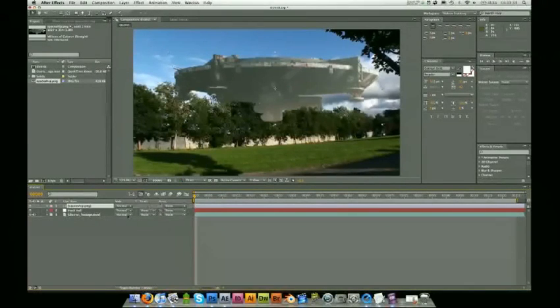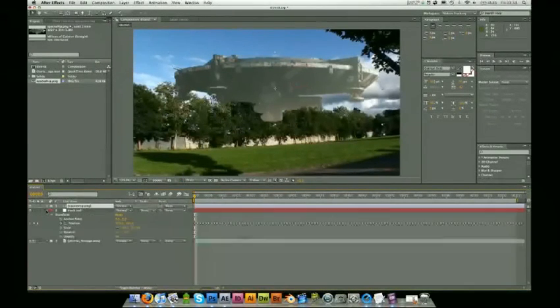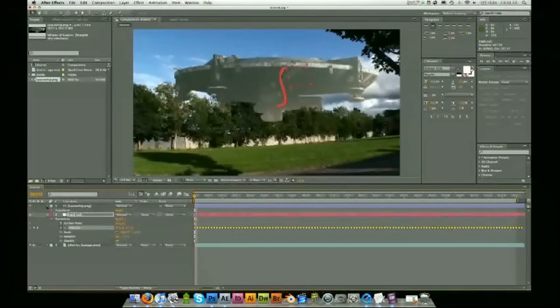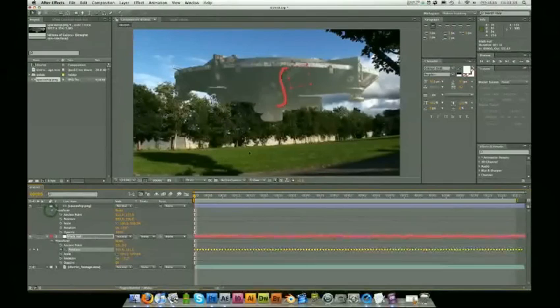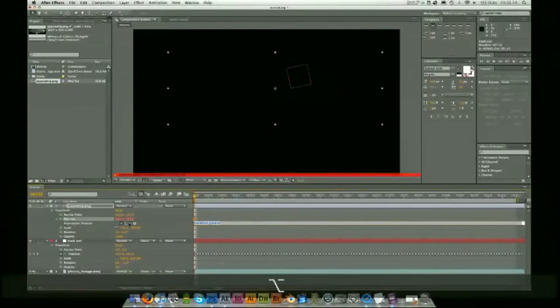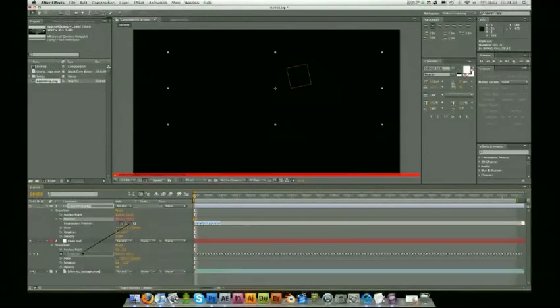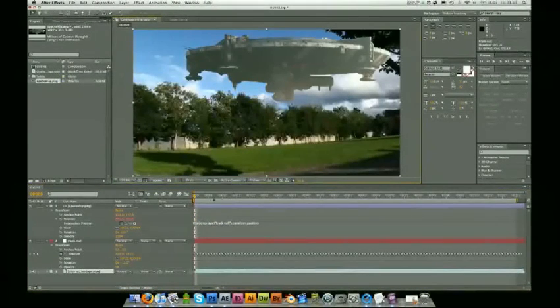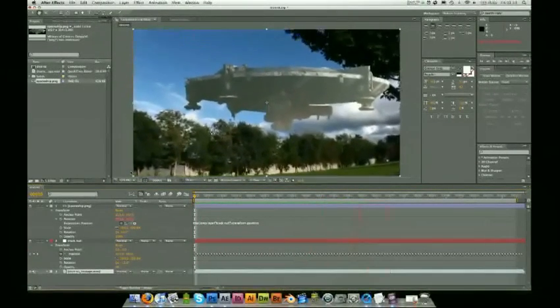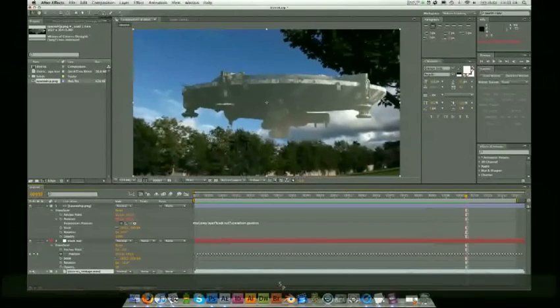It's a bit massive. We're going to want to shrink that down. But first of all, here's the track, and here's the spaceship. And we want the spaceship's position to be the same as that red square the whole time. So what we're going to do is hit Alt, click Position, then pick whip down to the position of the track null. Right? So now, as the footage plays, it sticks to the tracker, which is exactly what we want.